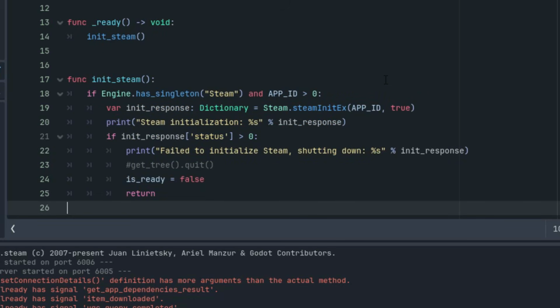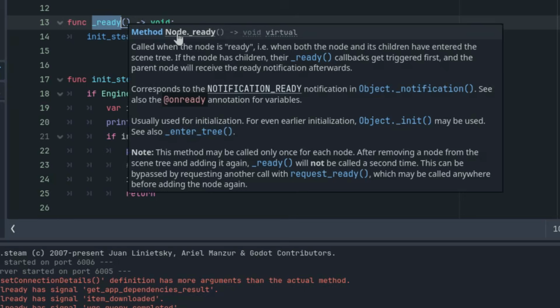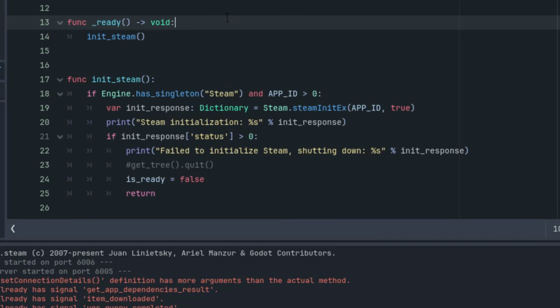Okay, so let's go through it once more. Because we call the function init_steam from the _ready function, this one, it means that Godot will run it automatically at the game startup when all autoload scripts are initialized.